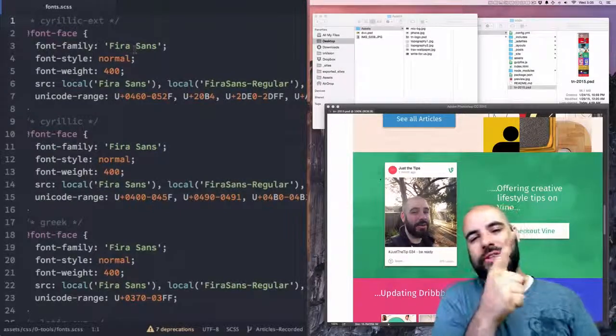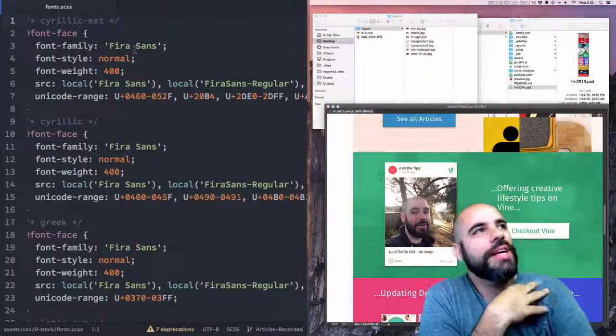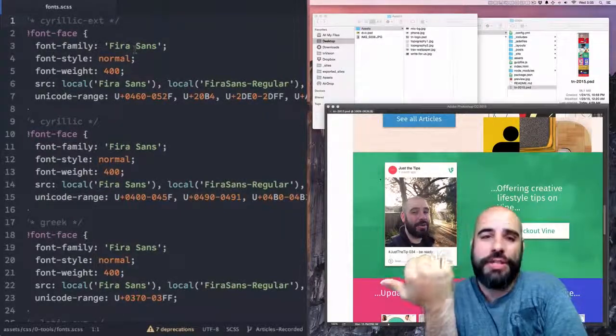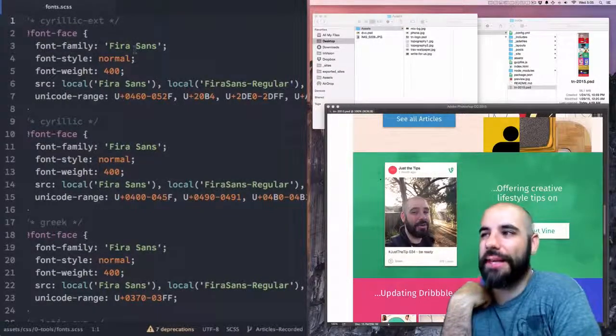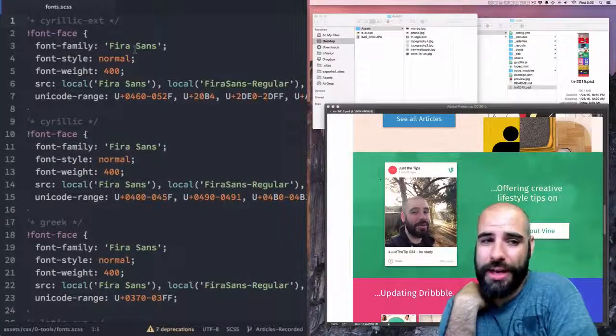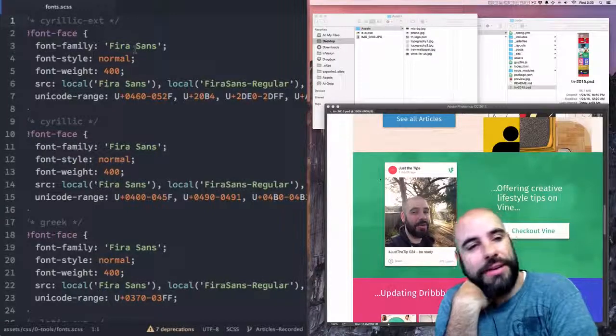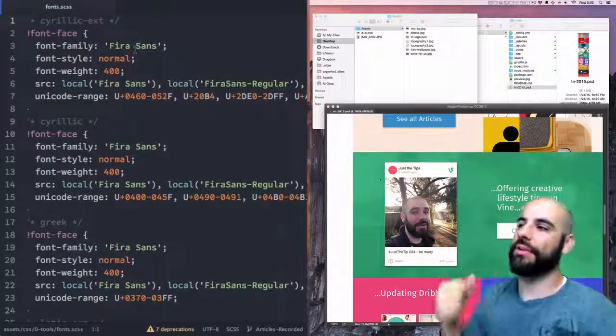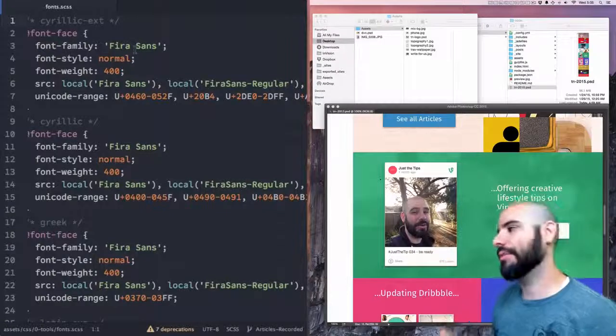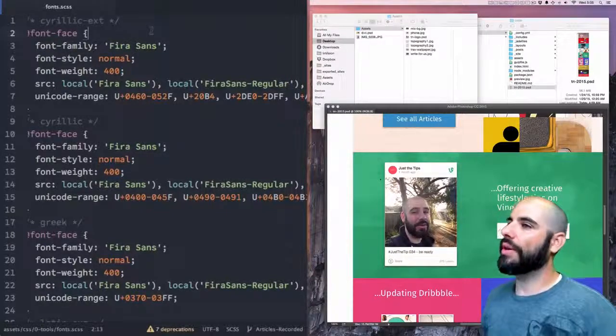But Google is actually too smart for me. They serve up a different style sheet depending on the browser you're using. If I'm using Firefox or Safari, it'll use a different font source, like a WOFF or TrueType or OTF, depending on the browser.